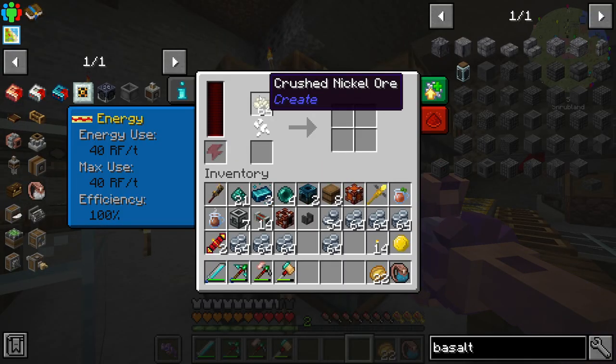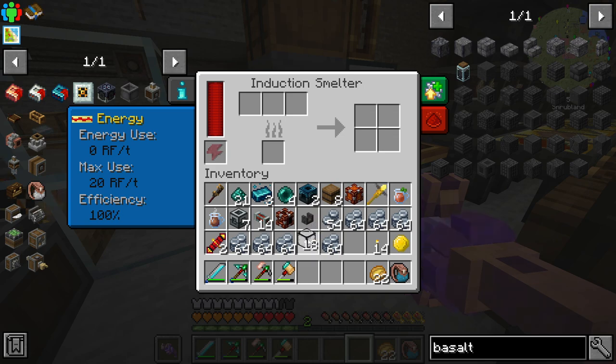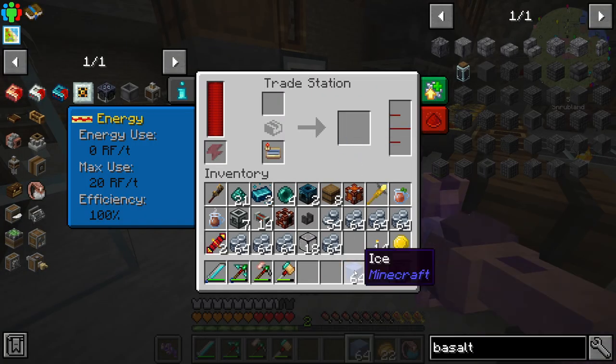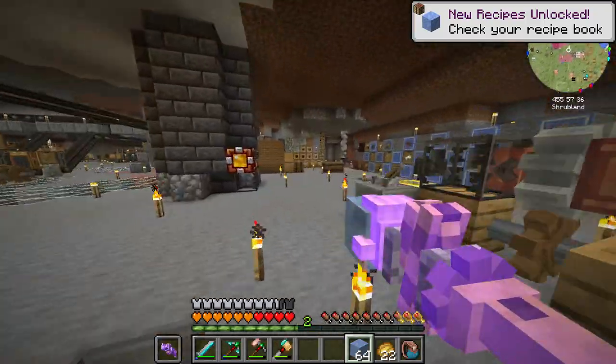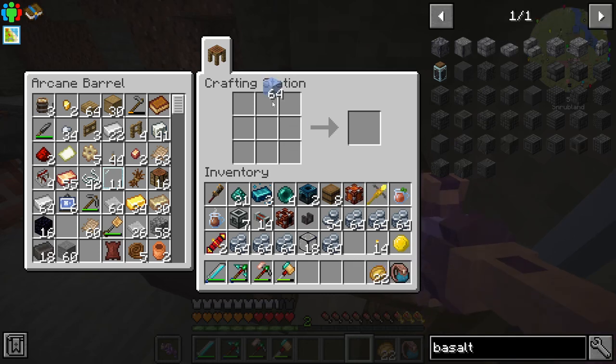What are we doing now? Crushed nickel. Oh. Now I have a power issue. Maybe I grabbed a bit too much silver coin. Yeah, okay, I'm good. So let's grab this ice and we're going to transform it all into packed ice.